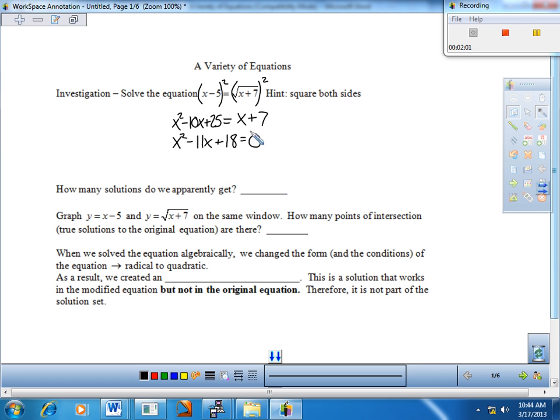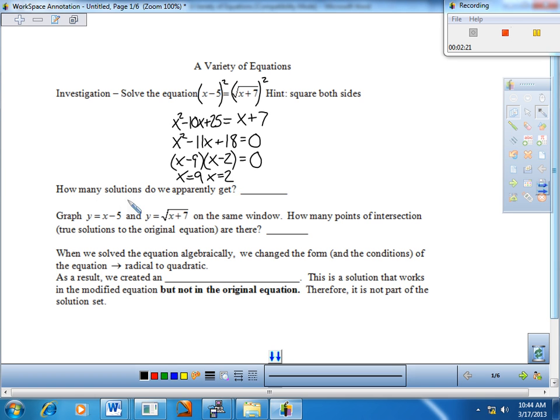That's pretty cool, actually. Because once it is set to 0, we can run through those methods that we looked at when solving quadratics, and again, we've got that foundation under our belt. x and x, I'm thinking minus 9, minus 2, and here we go. x equals 9, x equals 2, and that looks pretty good. But if you notice, there's a question posed right away, and there's more to this. So let's look at it.